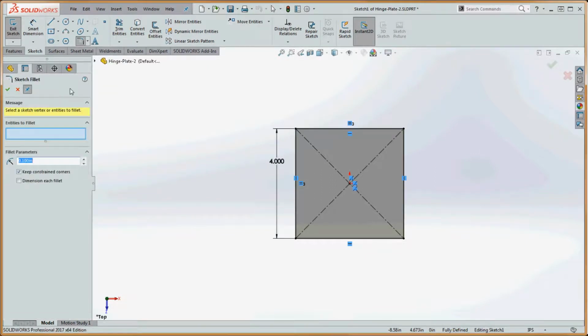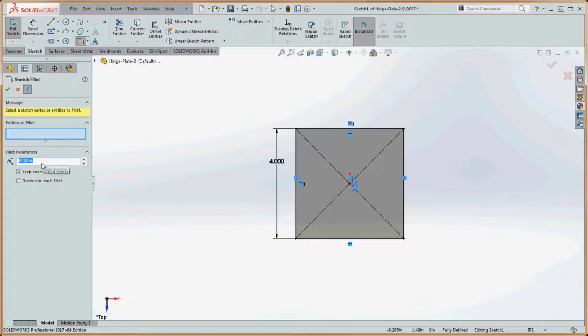What we're going to do is put in a fillet on various items in here. So we can fillet these corners or put a round in these corners up here. And there's a couple different options for the fillet, especially when it comes to a feature fillet, but it's a little bit more basic with the sketch fillet. When you have your properties manager open, you have this light blue dialog box over here. It's asking for a selection in your graphics area.